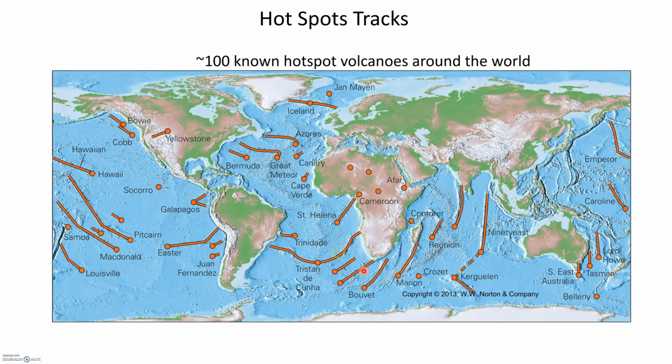Also, when we look at a map of the ocean floor, it's pretty obvious. If you think about, out in the ocean, it's pretty flat, and if you have a chain of mountains on the ocean floor, that's going to grab your attention, right? So it's easier to pick out these hotspot tracks on our ocean floor just because it's so flat otherwise, generally, and so they kind of jump out at us. Well, we do have a few notable examples within our continents.